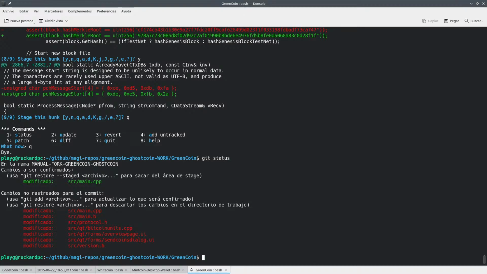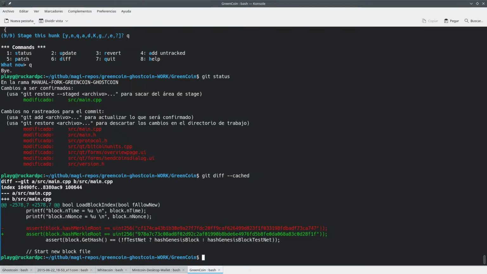Okay, so now we should just save this Merkle root stuff, so this is for ghost Merkle root change.